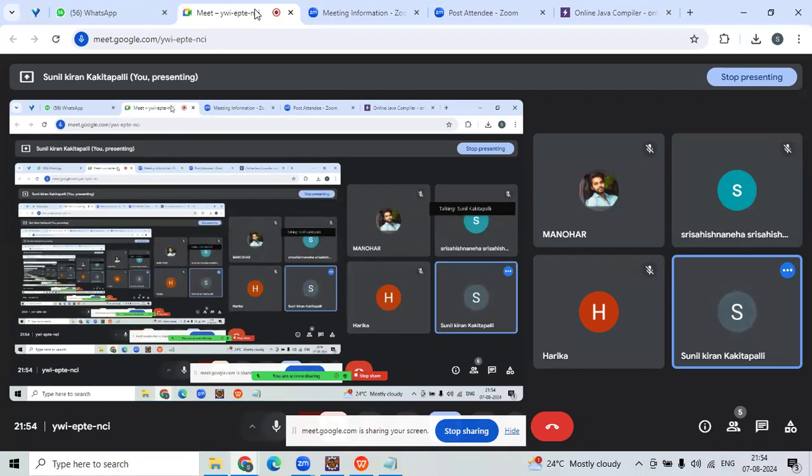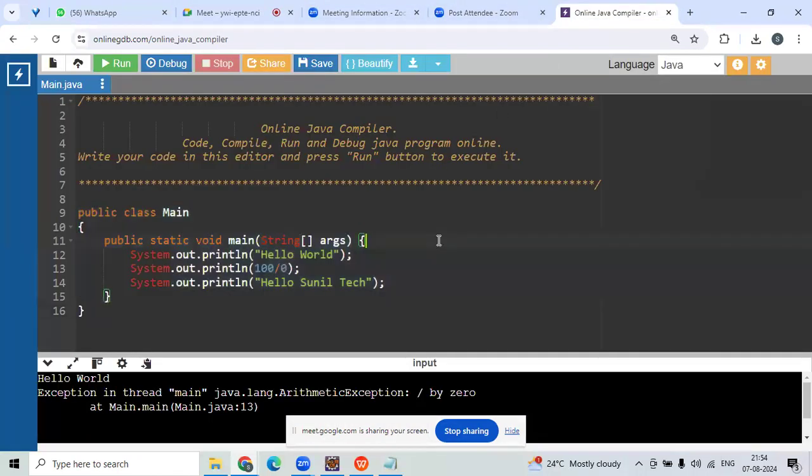Yeah, that's fine. Now we'll move to the next example and see how to handle. Manohar told you to handle with try catch, guys.